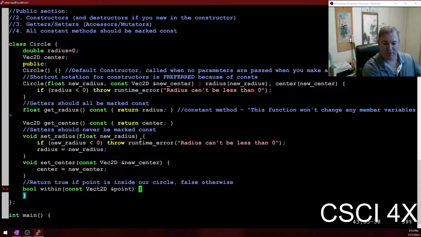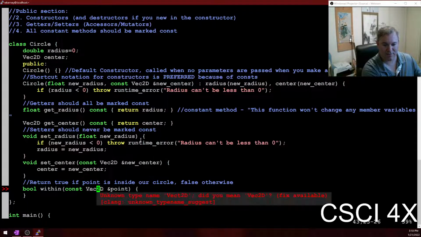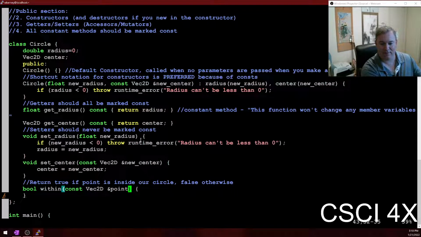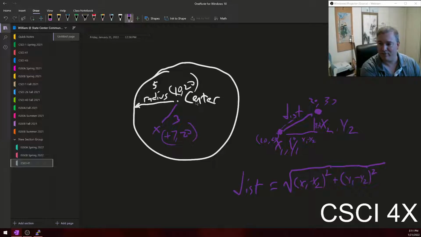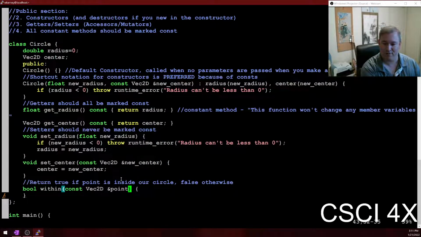So is this going to be modifying us? Like if I say, hey, is this point here within the circle, is that going to be changing the circle? Is the center going to move? Is the radius going to move? If I'm just asking like, hey, is x inside of you? What do you guys think? Should this be marked as a constant method or not?